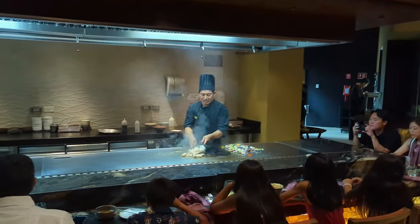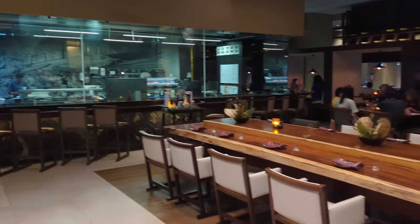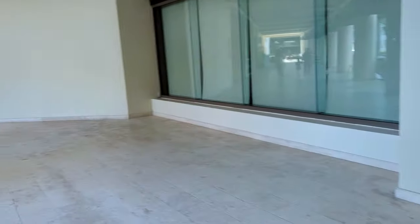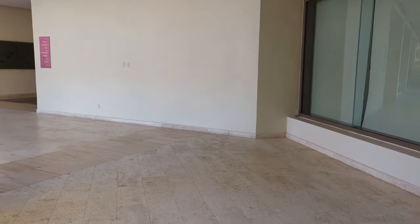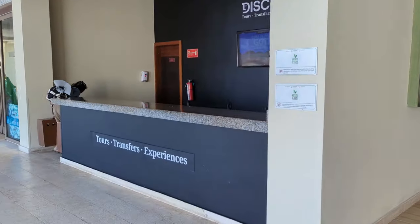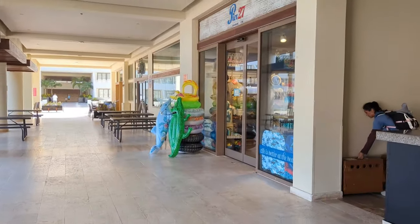Here is the hibachi action starting — they had three chefs along this very long table. If you're in a group, there's a nice long table here, and then more hibachi tables on the other side of the restaurant. Heading to the right as you're facing the pool, we pass a tourist transfers and experience desk if you need to book anything.